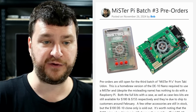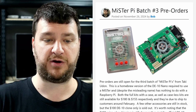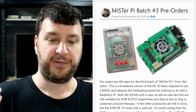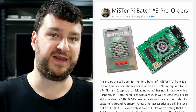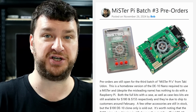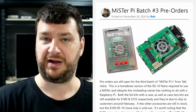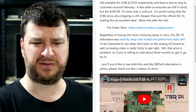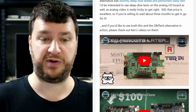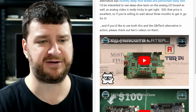So you can get it fully enclosed in a case, or you could get it just with the I/O board, and the prices are $180 or $155 respectively. And it's important to note that even the $180 version is still much cheaper than just the DE10 Nano itself if you're going to get the official one. Ken tested this a while back, just last week before, whatever it was, and found that from a MiSTer user point of view, it performs absolutely perfectly as long as you don't use a USB PD power supply.